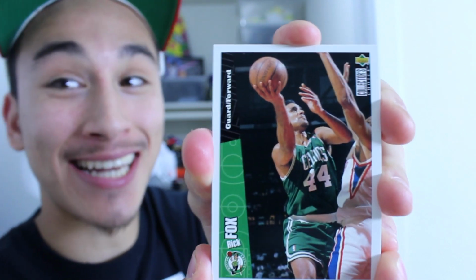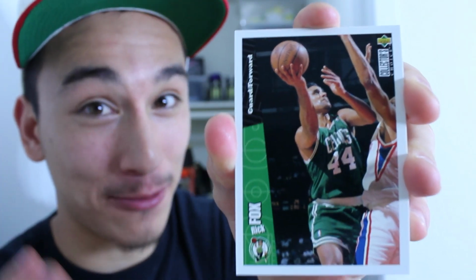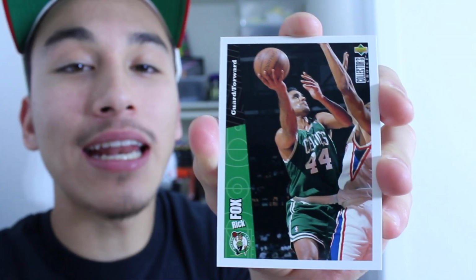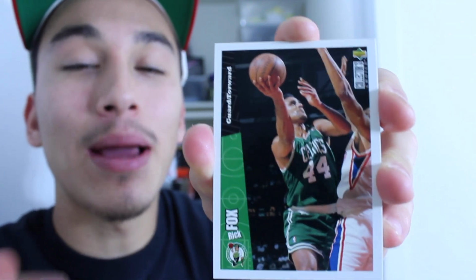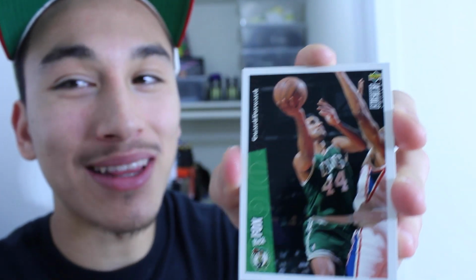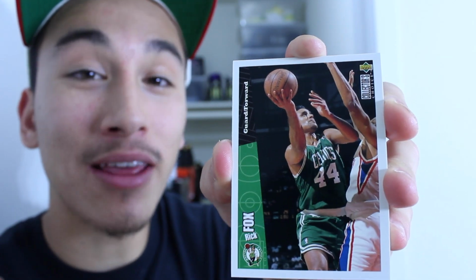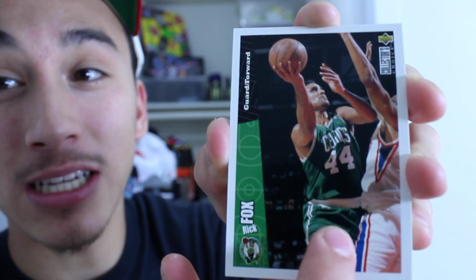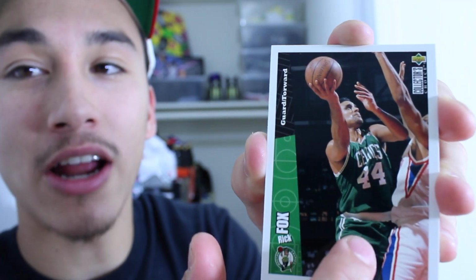Rick Fox. Now, I know a lot of people hate Rick Fox. Back in the day, he was like Anderson Varejao. Everyone hated him except the team and fans that he played for. So everyone on the Lakers loved Rick Fox. I mean, he looked like a monkey with that hair, but he got into a gnarly fight with Doug Christie one time. This is his Celtics one, and that's where he started his career, I believe.